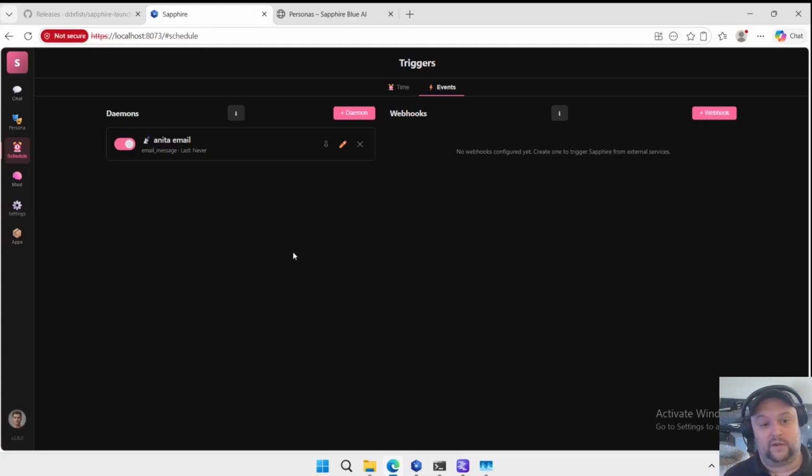So this checks every 120 seconds, and it's not the AI checking on a heartbeat. This is just an app that runs. We call it the daemon, and it runs constantly in the background of Sapphire, checking the email every 120 seconds. Its only ability is to wake up this daemon and give it the information about that email. I saw it go through on my end here, so it actually sent.